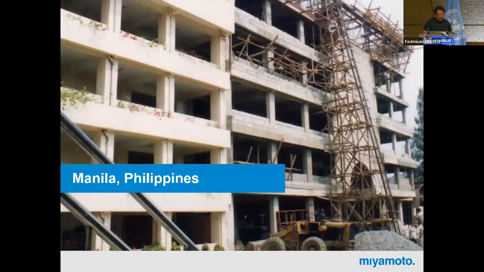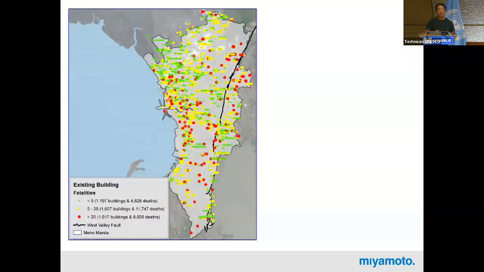So let's go back to the Manila example here. Manila faces the same thing. There's the West Valley Fault, which could rupture at magnitude 7.5 any minute. And there are about 3,000 to 4,000 schools, and there are dangerous buildings, what we call non-ductile concrete structures, which means that it's really brittle, a little shake could collapse all those things, and no control. And there's about 2 million students there.